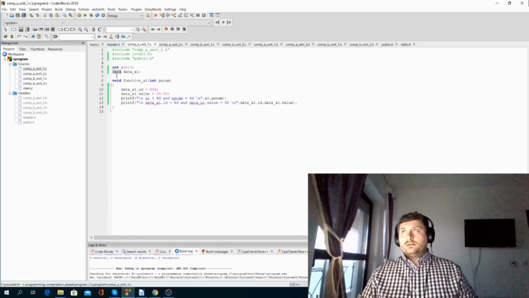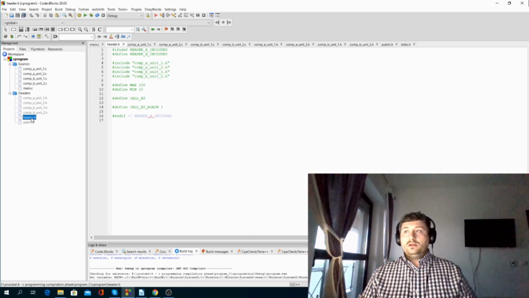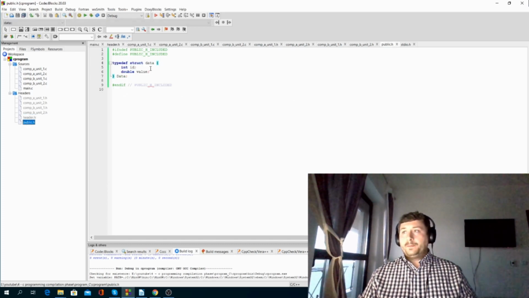The type definition of data is not made here because this is a data type that we want to use in multiple modules. So I define this in another header file called public.